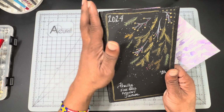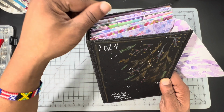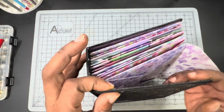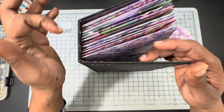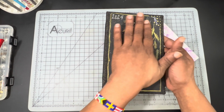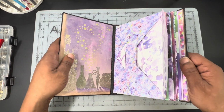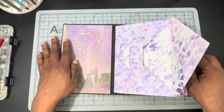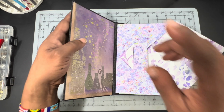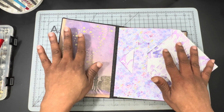So I cut out a piece of that fabric that was big enough to fit the base, giving myself an inch seam allowance on all four sides to allow me enough of that fabric to wrap around to the inside of the journal. Okay, so I glued the fabric onto the journal like we normally do. Spine first, then back, then front. Then I wrap the extra fabric to the inside, taking extra care to make sure that I got my corners as flat as I could.